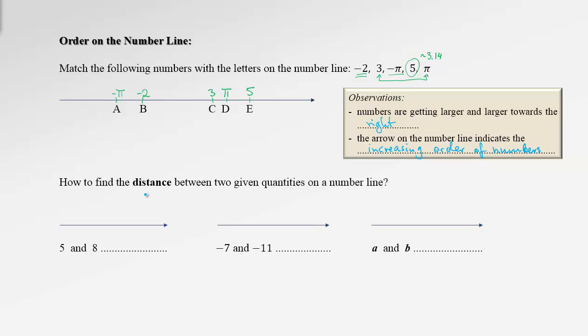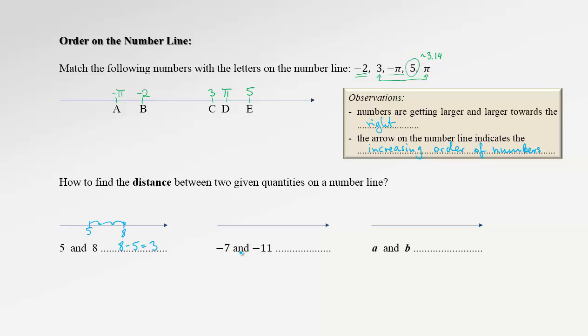How do we find distance between any two given numbers on the number line? For example, if we have 5 and 8, we could locate 5 and 8 and just count how many steps it is from 5 to 8. From 5 to 6 to 7 and to 8: 3 steps. How do we get those 3 steps? Just by using 5 and 8. We start from a larger number and we subtract the smaller number. So 8 minus 5 gives us the distance 3. 5 and 8 are at the distance 3 steps from each other on the number line.